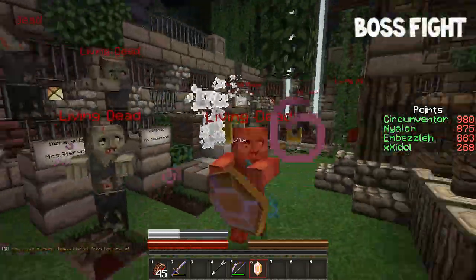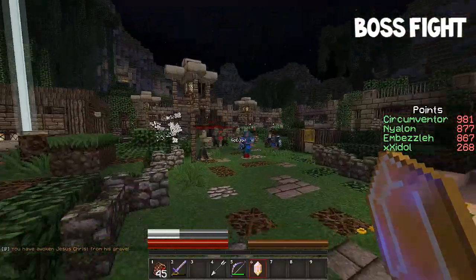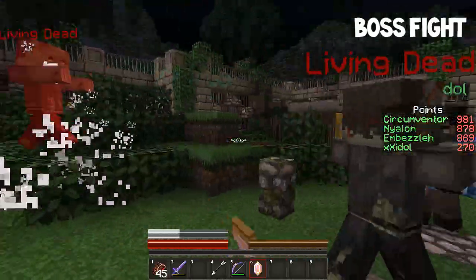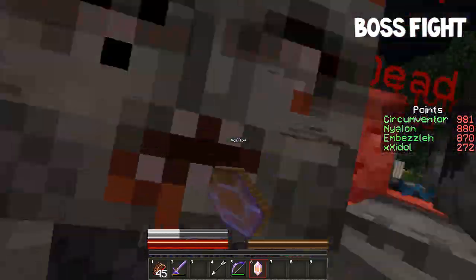Yeah. Holy crap. Dead. You awoken Jesus Christ from his grave. Oh, man. Where is Jesus Christ? What if it was like an Ender Dragon? Oh, my God. Wait, is he out here somewhere? Yeah, he's somewhere. He's wearing gold armor. I can see yellow. Oh, my God.